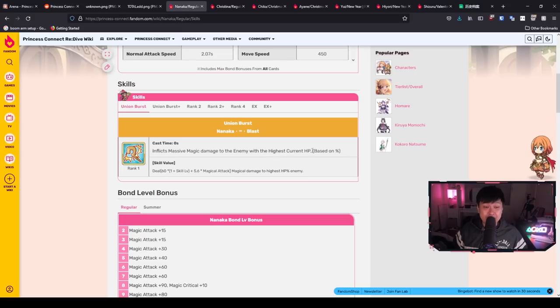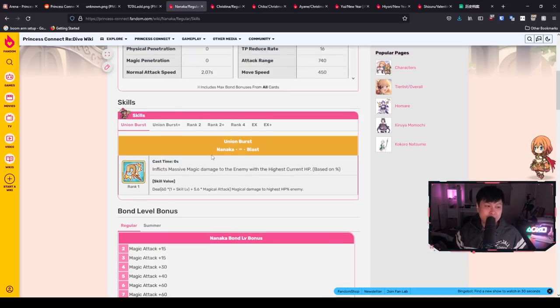And then the interesting part about the skill is the enemy with the highest current HP, which may or may not be entirely useful. There are certainly some tricky things that you can do with this. Some of the things that do come to mind are Halloween Shinobu targeting the lowest current HP. And then for Halloween Shinobu, you pair her up with Tamaki or Arisa or Hatsune. All three of these characters have a homing skill, like target the highest magical attack or physical attack. And so they're going to chunk some poor DPS, and then your Halloween Shinobu goes in and chunks them as well.